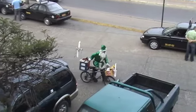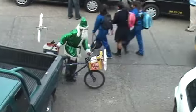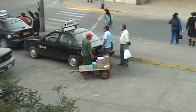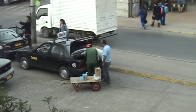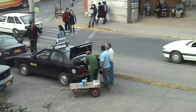Strange things abound here, but almost in a fun, whimsical way. He's selling something. This is probably a man who has a small little business selling whatever that stuff is, and it's easy for him to come down here, pick it up in a cab and go home, or go back to his business.